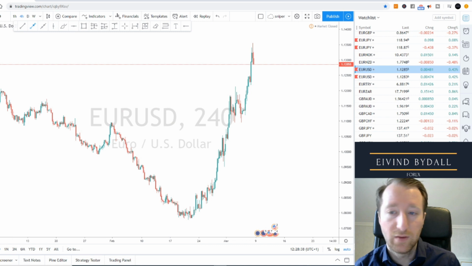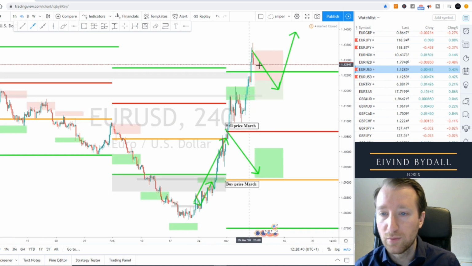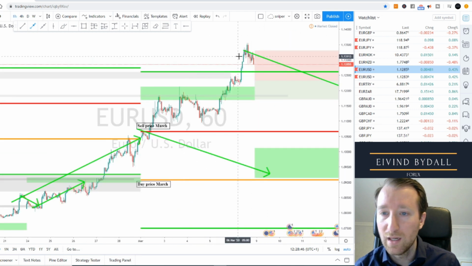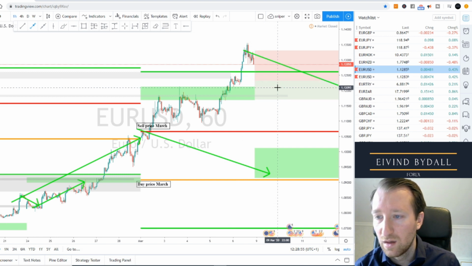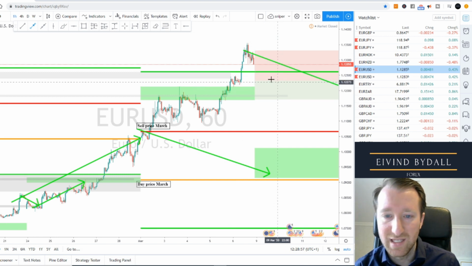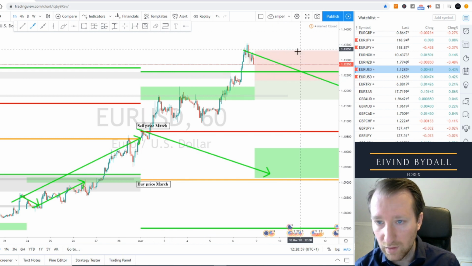So what does that mean for us this week? This week I'm going to look for it to fall. Will I take it? Maybe if I get a reversal pattern here. Do I have that on the 1 hour right now? No, not so much. So if it comes down to 112, 300, 220, I think we will start looking.